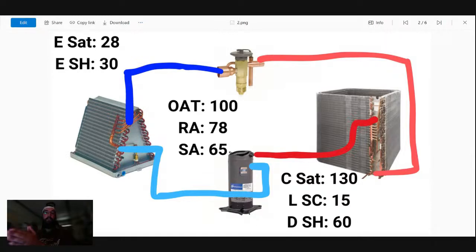The TXV had an adjustment issue. We made an adjustment and it's doing better. But I would caution you here. Depending on the age of the valve and the condition of the system, if it just recently started doing this, and they haven't had somebody working on this system for some time, there may be other things going on, such as the internals of that valve sticking, so they may be in the early stages of a failure.